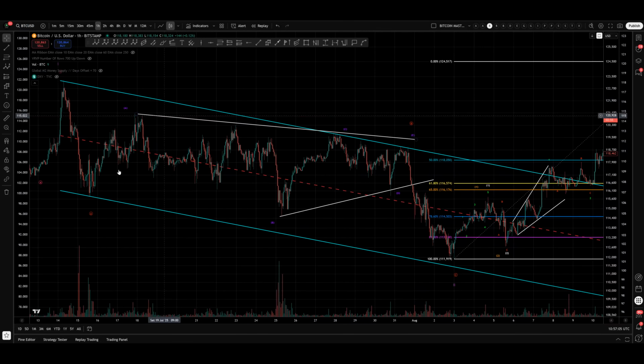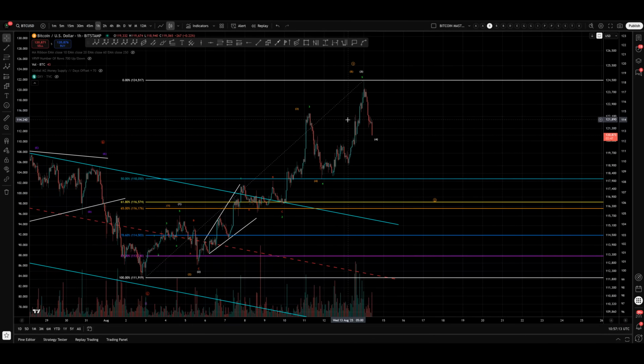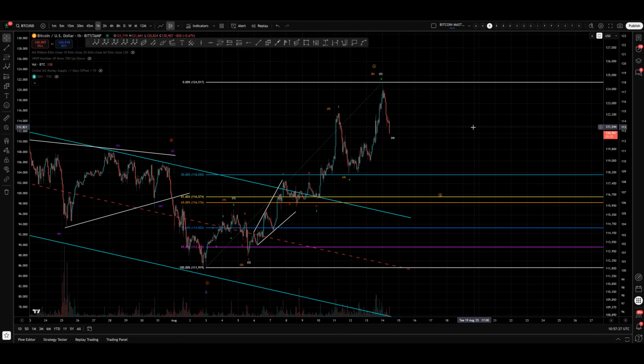But the next one will be smaller than this one. Remember, months into weeks, weeks into days, days into hours, so on and so forth. So the corrections are not going to stop coming, guys, until they stop coming. So don't despair over them. They are the final opportunities before liftoff. Unfortunately, people will get chewed up by them because, you know, people are people.